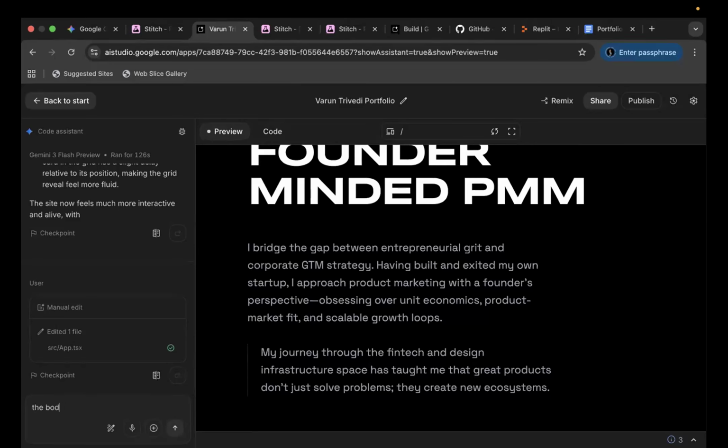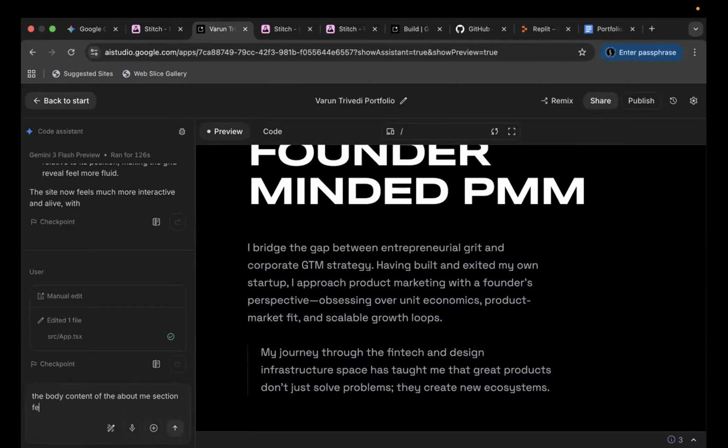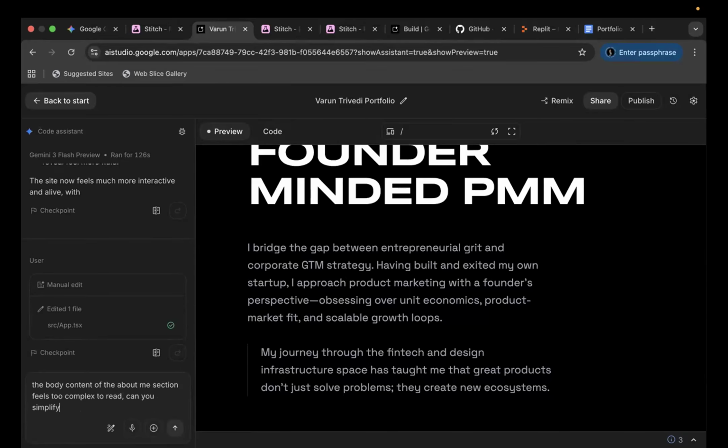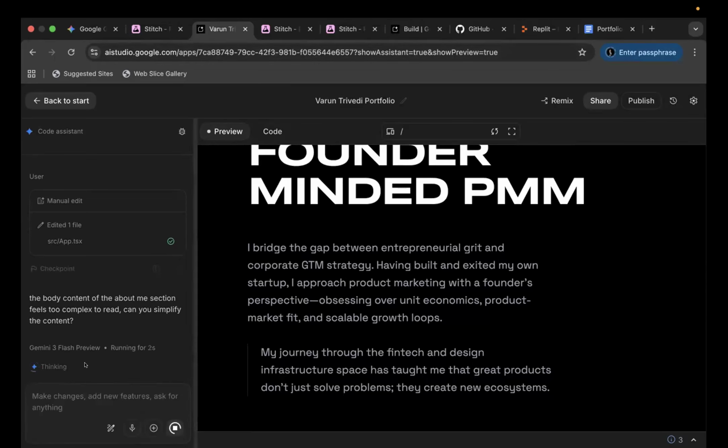The body content of the about me section feels, I would say, too complex to read. Simplify the content, and I'll send it. Behind the scenes, Gemini will try to understand where the content exactly is. It'll try to figure out that this feels slightly outdated or too complex, and then it'll try to fix it. But I'll take questions for now if anyone has any specific questions on content.